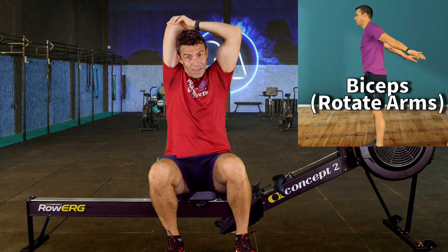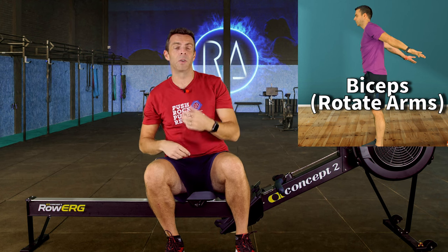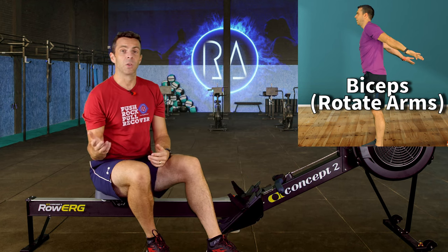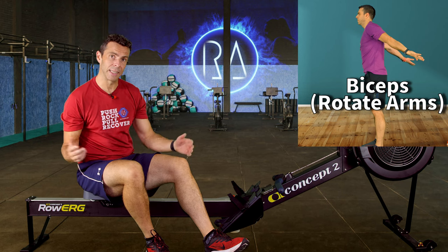So that's it done for me. You don't have to stop stretching there, of course, if you have other stretches you want to do. If you want to do any of these for longer, it's your body, you know what you need to do to it. But these are just handy guided stretches to go through.